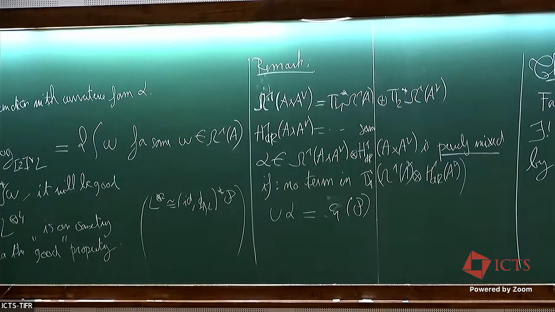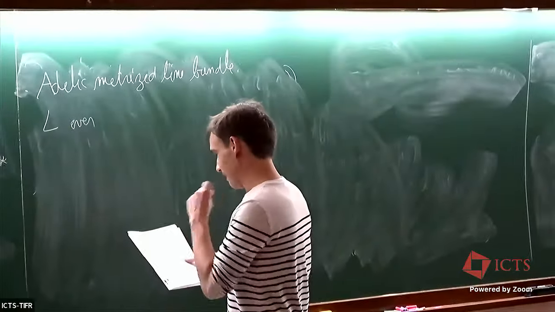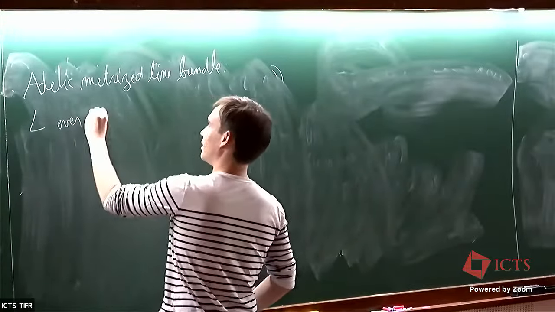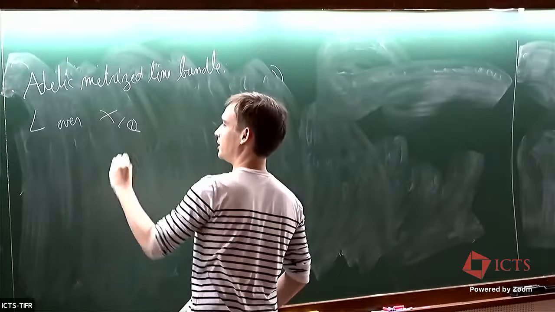Yeah, and maybe that's a bit weird, to have a minus value, because usually for heights over R, we like positive things. Here it doesn't really matter. We don't have a definite positive quadratic form, so the sign is really not a problem. So I took minus log p. All right. So I take L over X over Q here.